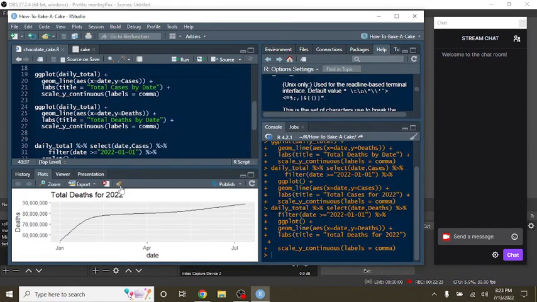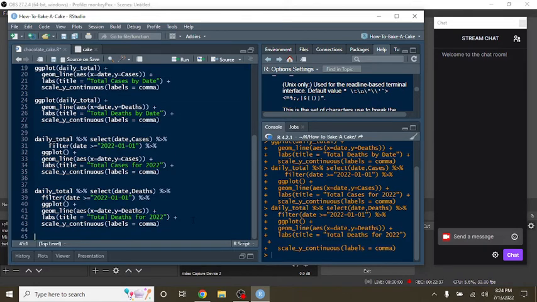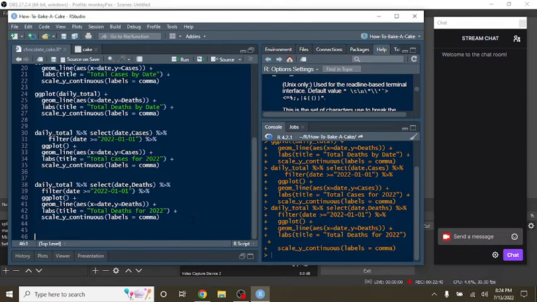Okay, let's say for instance we only want, say, two states I can spell, Ohio and New York. Okay, now since we're only pulling out individual states here, we don't need to do any type of summary function. So again we're going to come here, we're going to say cases. Let's give this a name here. So we're going to use a slightly different version of a filter function. Let's see if this works.